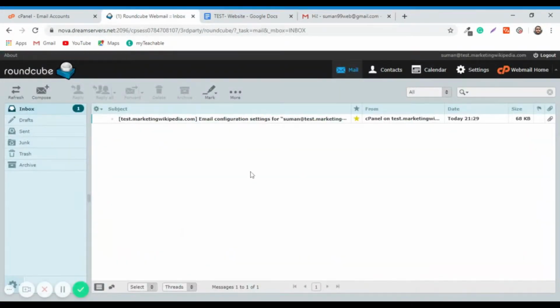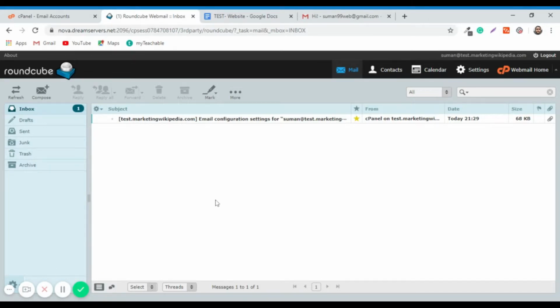So now how can you make your email easy to manage? Let's say someone messages you on your business mail, but somehow you cannot log into your webmail, but you have to reply to them immediately. So what do you do? Now we are going to add a forwarder. So what do forwarders do? If someone messages you in your webmail, it automatically forwards the mail to your Gmail, and you can reply to them with your Gmail, right?